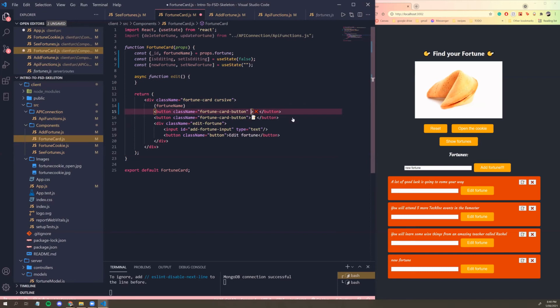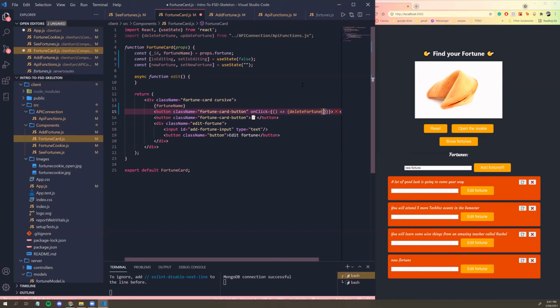We do onClick. For this one, we can do the callback function because I don't want to make a separate function just for deleting. So callback function, you use an arrow function, rounded brackets for whatever parameters we're giving. Let's not give it anything for this one. And we want it to run delete fortune.